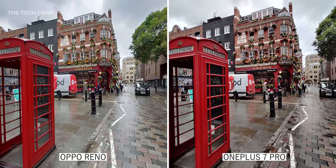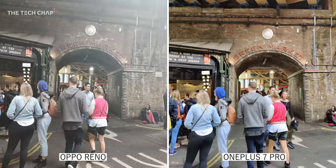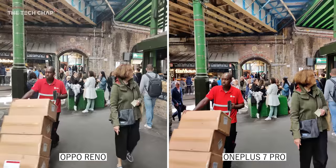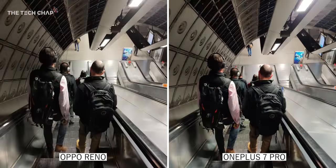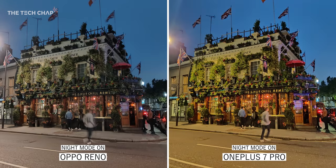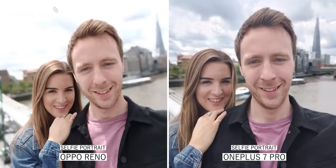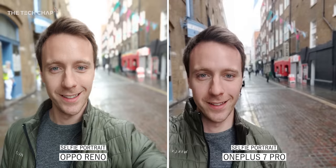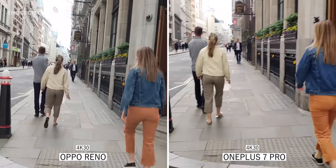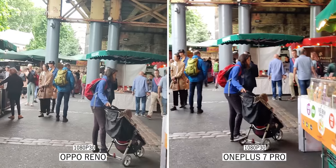To my eye, while they both do a decent job — particularly in good light — neither really break into Pixel, iPhone, or even Galaxy S10 Plus territory. Far too often, photos that should be sharp and in focus are actually kind of blurry. The best word for it is inconsistent, even with the latest updates. They both have night modes, and you can see how the longer exposure brightens the image but also tends to over-sharpen it. Selfies look good on both, but I think the OnePlus takes the win — you get a crisper and more evenly exposed selfie. The Oppo sometimes struggles with brighter areas and can be a little blurry. They both shoot video at up to 4K, although only the OnePlus offers decent stabilisation at 4K; the Oppo becomes a bit too shaky when walking around and you have to drop to 1080p for smoother video.